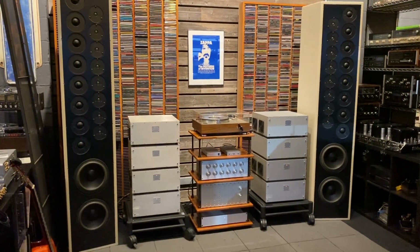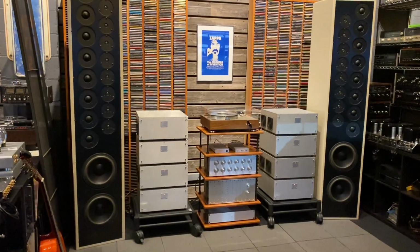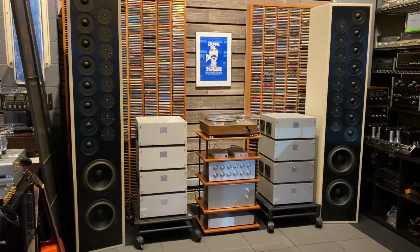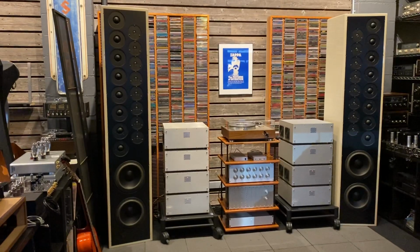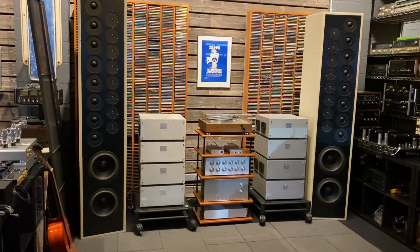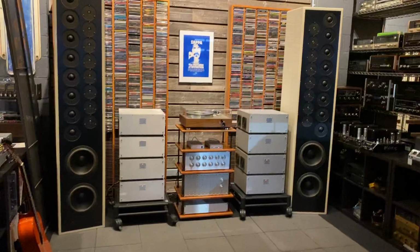Today we're bringing you something pretty special that is rather rare in the audiophile world. It's a complete cello music system, pretty much the top of the line for cello from the mid-90s. This is a system composed of many amplifiers, many boxes, so I thought I'd make a video to feature how it's configured and how it works, because this is a pretty important system as far as the audiophile world comes.